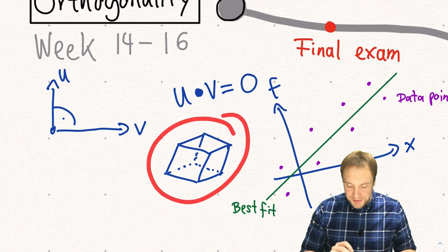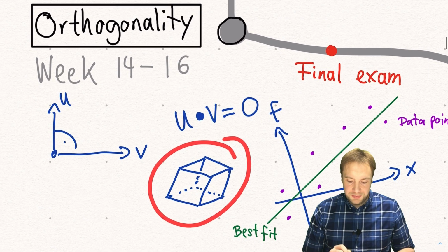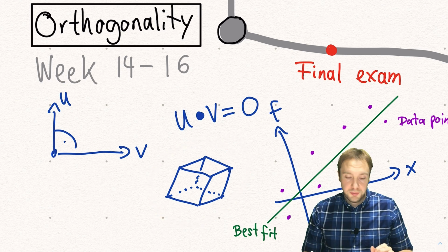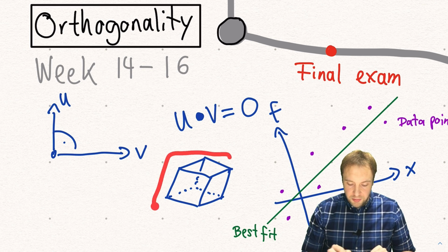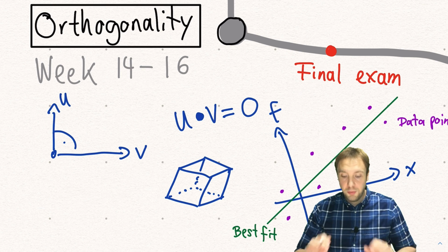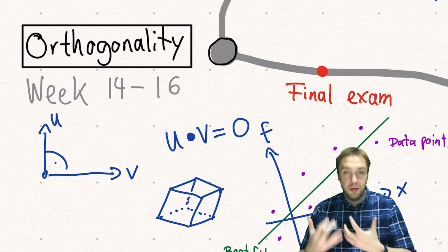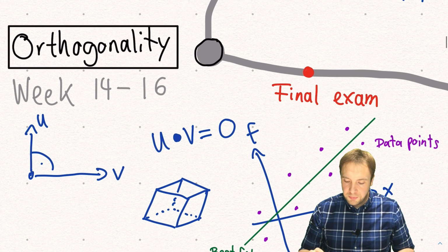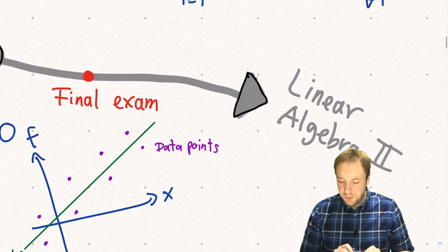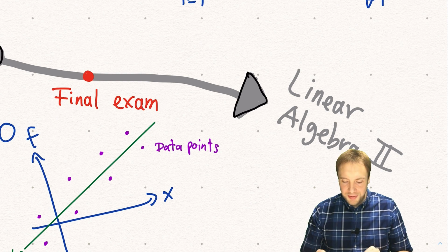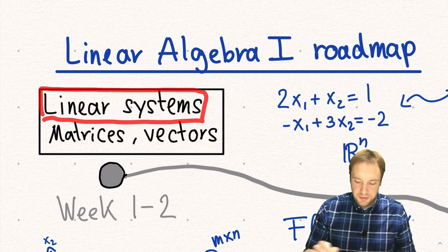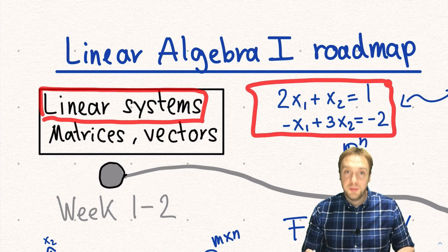And also we will see that, for example, if you want to understand how 3D graphics on the computer works, then we will also see how I can draw a three-dimensional cube on a two-dimensional plane like a monitor. And this will also use the theory of linear maps and orthogonality. And then after this we will have a final exam, and some of you will move on to linear algebra 2. But today, of course, we will start slowly and just talk about linear systems. So we will talk about something like this.